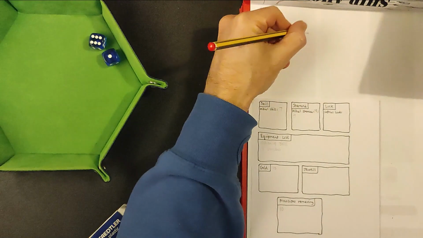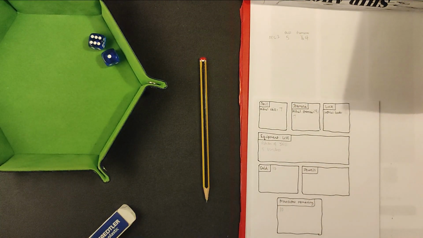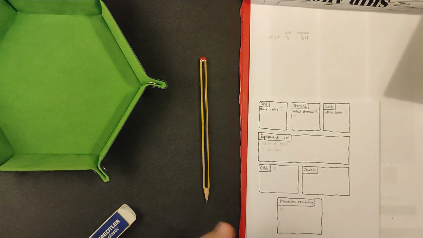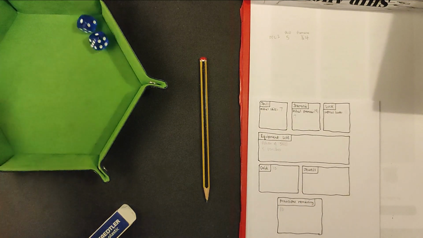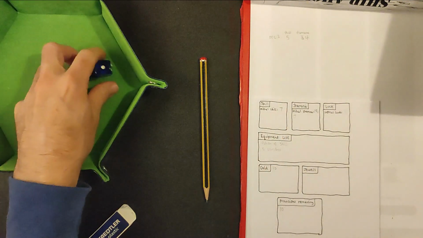Now I could use some luck to potentially increase the amount of damage that I do, but I don't think I'm going to do that on this occasion. So let's do this again. Now we just need to keep on going until one of us dies. So we're going to roll for the creature. Ooh, snake eyes. So that 2 plus their skill of 5 gives them a 7.